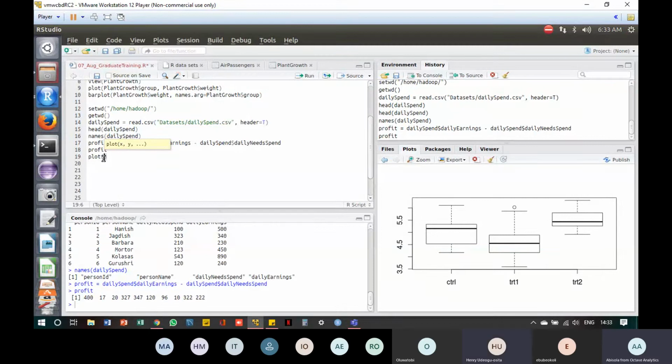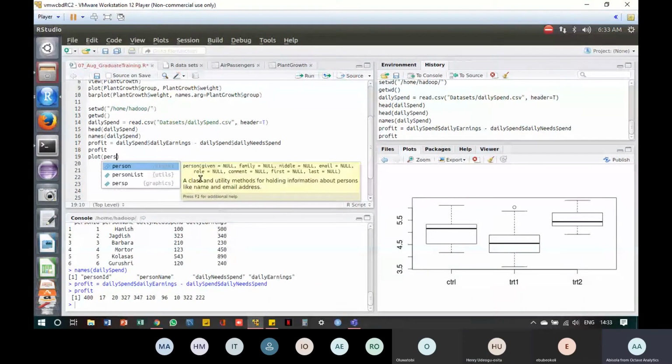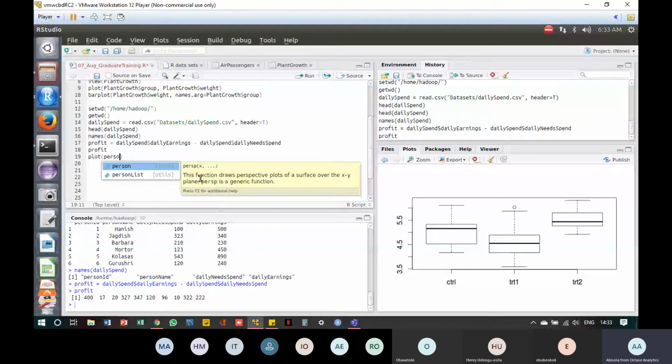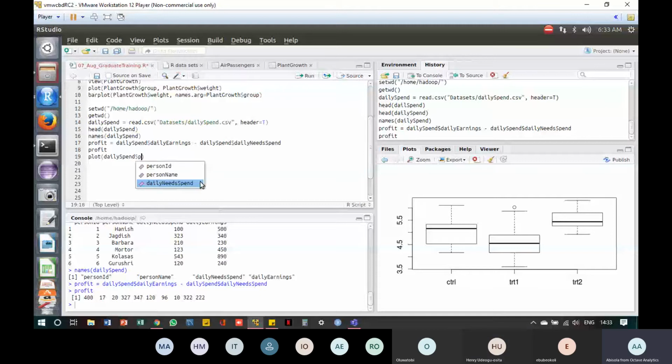So we are plotting person name by profit. Oh, we're taking it from daily spend. So let's not forget, daily spend, person name, then by profit. So X comma Y. We're plotting daily spend by profit.